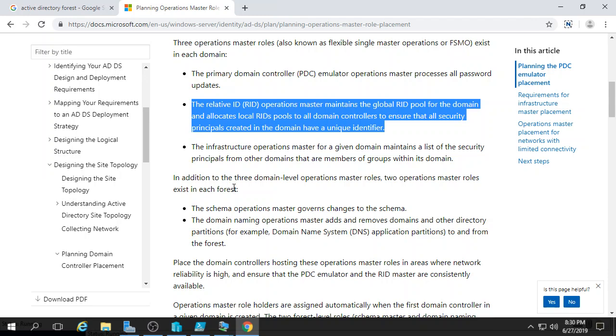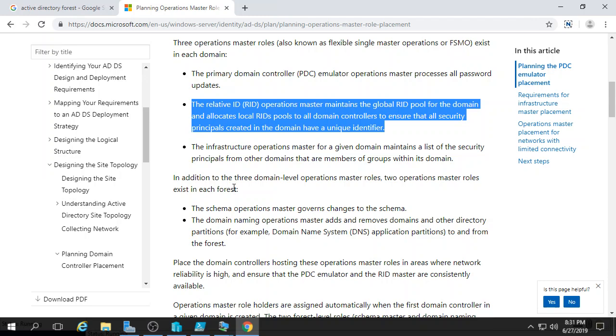I have 3 domains: Contoso.com, child, then a data domain. I have a PDC here, a RID, an infrastructure master, a schema master, and a domain naming master.